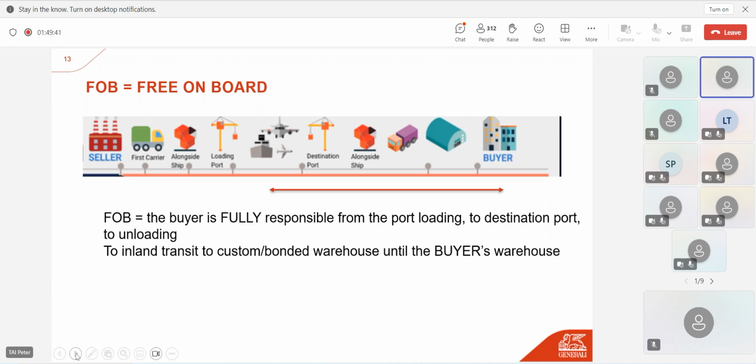So they gave me a sample of their deal, and it was mentioned down there. It's FOB. So I told them, do you know what FOB means? They said, don't know. I said, FOB means the shipper is only responsible up to the ship. Then when the ship sails to our port, the stretch from the port to the customs to your warehouse is not covered. Then only the client realized, oh really? I said, yeah. Then only they knew that FOB is actually from the seller to the ship only.